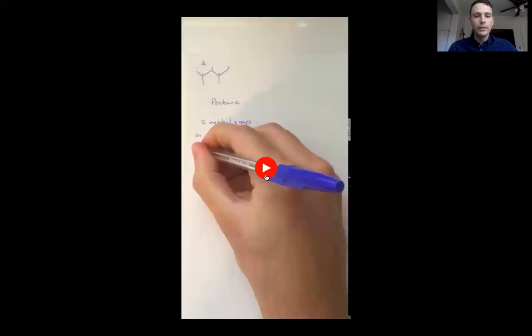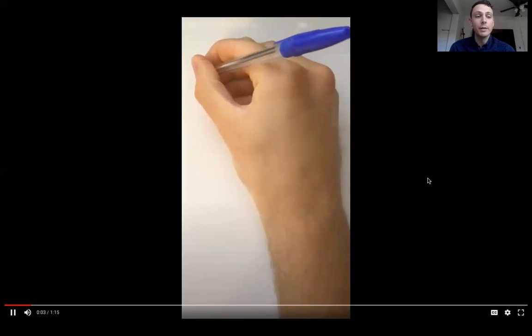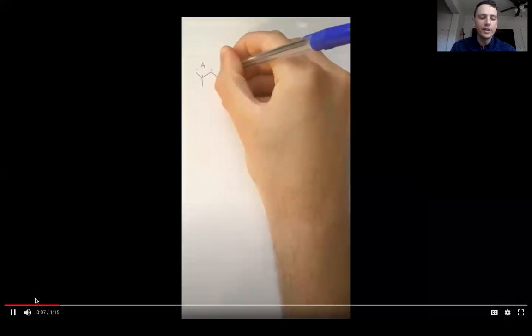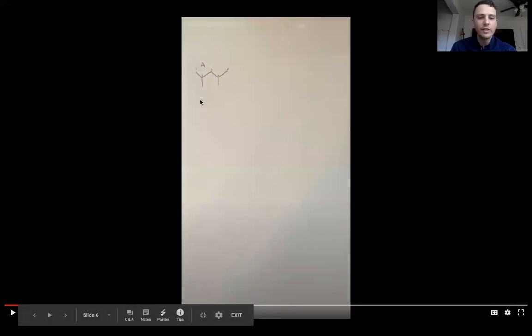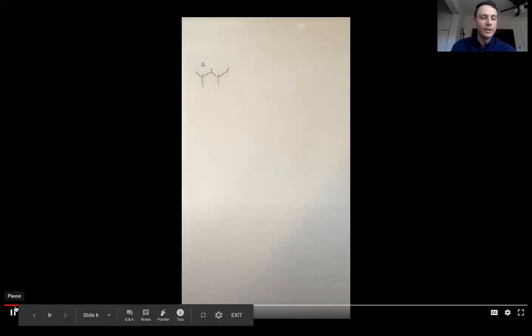So here's A. Again, the first thing I do is number my carbons, right? I find the longest possible chain, and the longest chain on this molecule is from left to right, right? I have 1, 2, 3, 4, 5 carbons. There's no possible route I can take that has more than 5 carbons from one point to another. So this would be a pentane as our base molecule here.